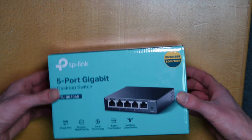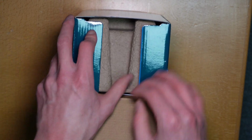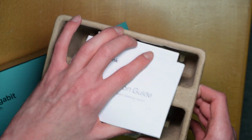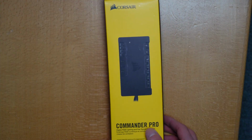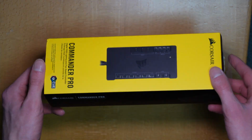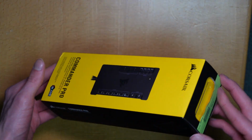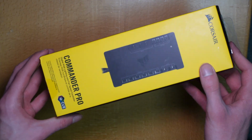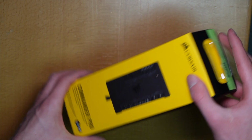Yeah, this is just a 5-port little switch that I use for all my switching needs. Actually has more trash inside of it. Why? Yeah, but then you go to the trash. Corsair Commander Pro. Yeah, just some accessories in here that I know are in here, but I know this box is a pain, so I'm not gonna open it because all the temperature sensors, I think, are still in here. And if I open this, I won't be able to close it again.